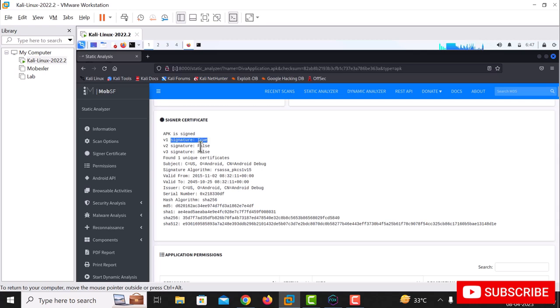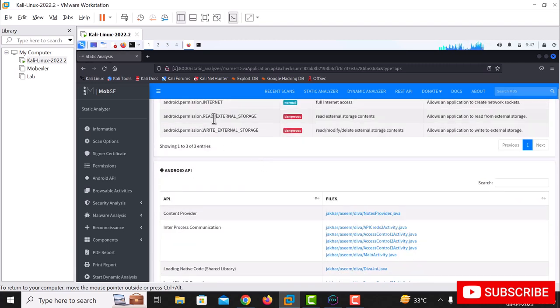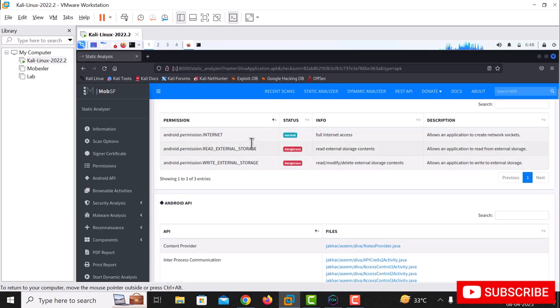Okay, we can exploit this vulnerability because it is using only version 1. Okay, so now next, here we have a write external storage. Write external storage is also a dangerous permission. Sometimes it depends on the application, so you have to consult with the developer, and if it is really required, or a business requirement of the application, then we cannot give it as a vulnerability. Otherwise, if we are not aware of it, we can give it as a vulnerability.